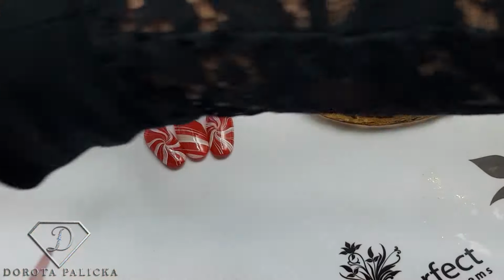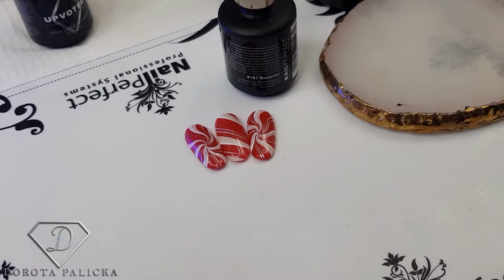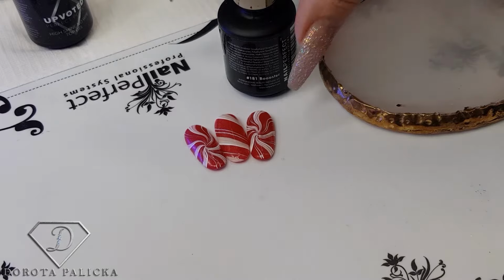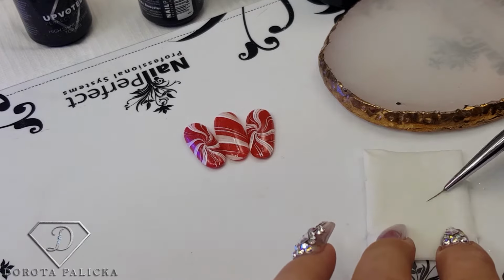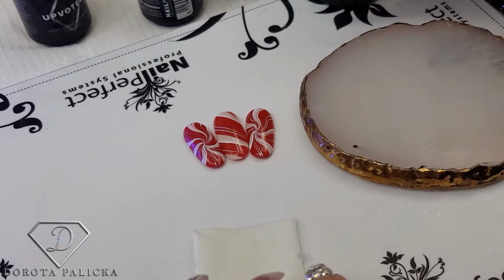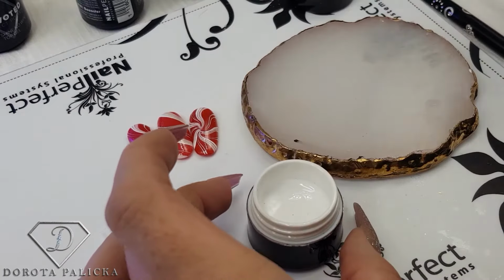So I'm just applying the first layer and giving it a cure. I really don't want to cough on the microphone, so I will try as little as possible. And then on the mixing palette we have to apply the paint-on French gel, and that's the white gel which we are going to use for the lines.